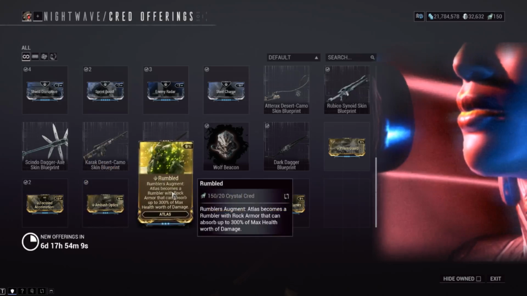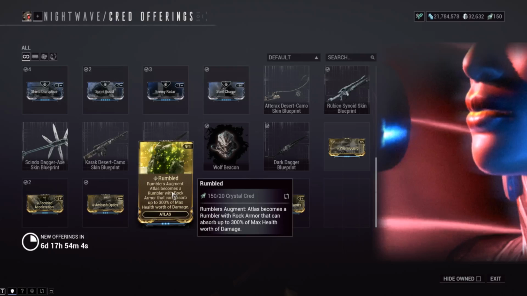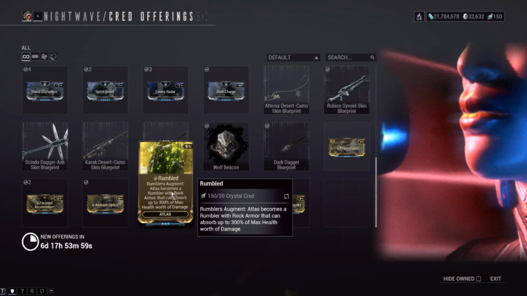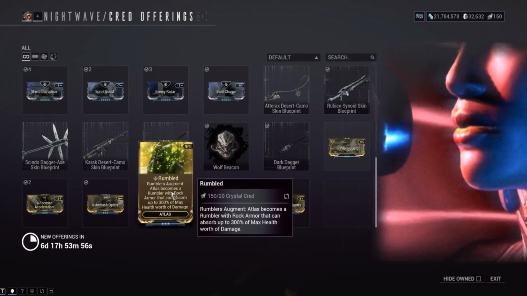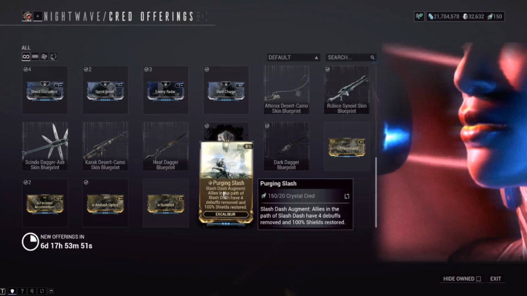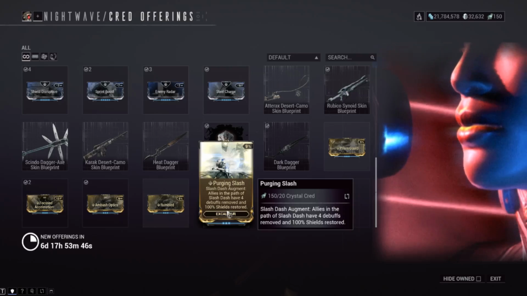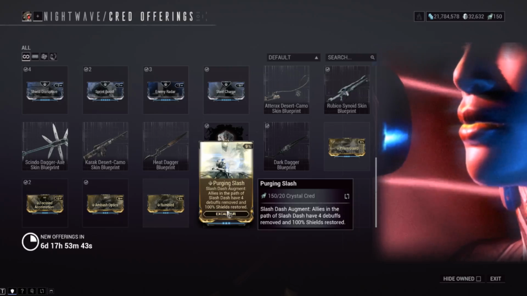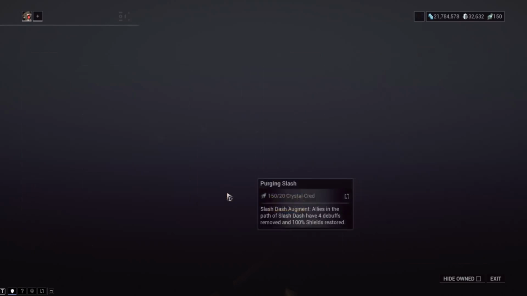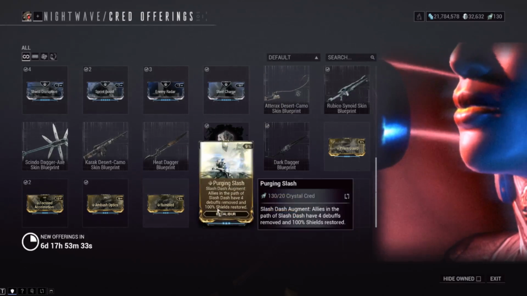Keep that in mind. Atlas Rumbled Augment turns it into a big rumbler, and you just hate your life every second of it. So don't buy this one. I've pretty much not talked to a single person that has enjoyed becoming a rumbler that cannot jump. So there you go. Purging Slash, sorry. Slash Dash Augment mod. Allies hit in the path of Slash Dash have 4 debuffs removed and 100% shields restored. Pretty decent sounding. I'll definitely make sure I buy this one if I don't have it already. I don't have it already. I'm going to buy that one for Excalibur. Could potentially be useful. It definitely sounded better than Rumble.